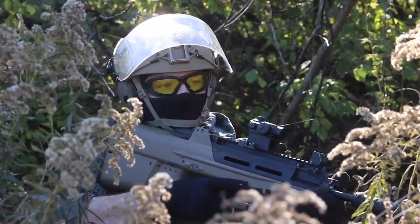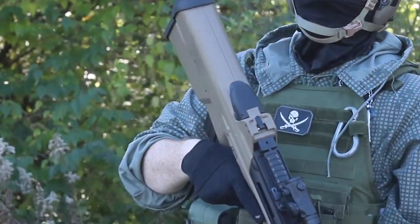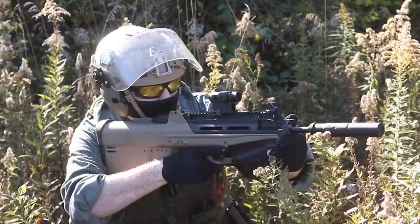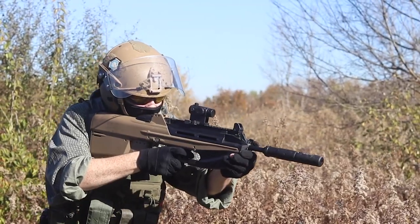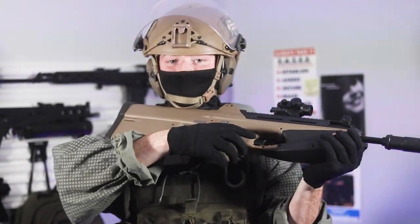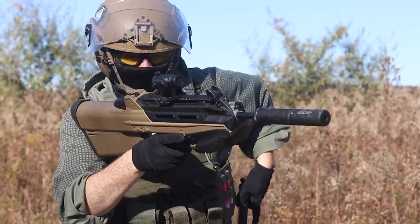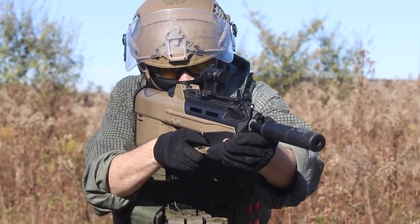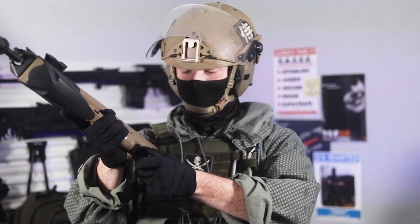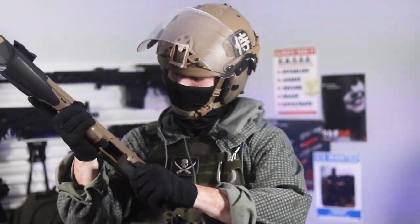Let's talk about practical use. The thing that took me the longest to get used to was the actual layout of the gun. I'm very familiar with rifle patterns like this M4 — it's the standard configuration. The F2000 is a bullpup, which lends to its tuna-like shape. With the magazine behind the trigger, I had to get used to reaching back and kind of cocking the gun to the side for reloads. The button release is designed so that when you grip the magazine, your index finger automatically triggers the release button. So even though it's different, it's still very fast.